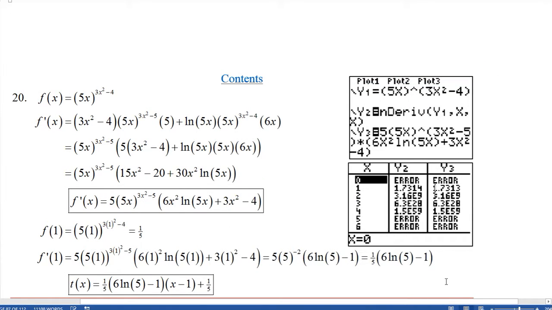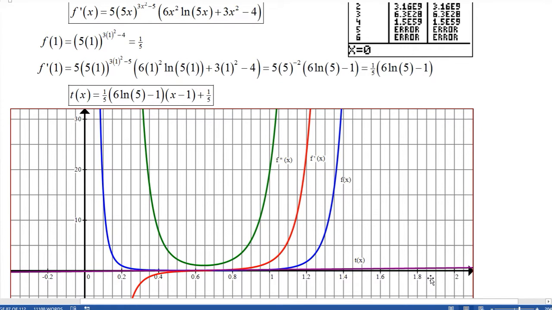And I hope I have this thing graphed right. It's going to be hard to tell the difference, actually. But it should go through the point 1/5, and then this should be the slope right there, and so it should come along. Looks pretty good. I'm not sure if I have the right one graphed or not. But it looks very similar to that at least. Here's the original function here.